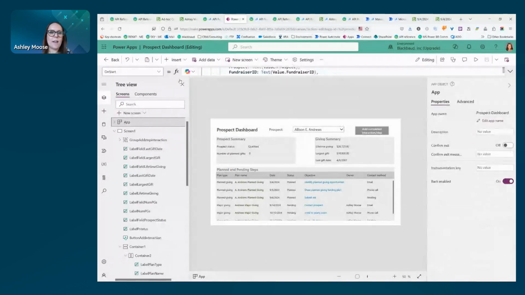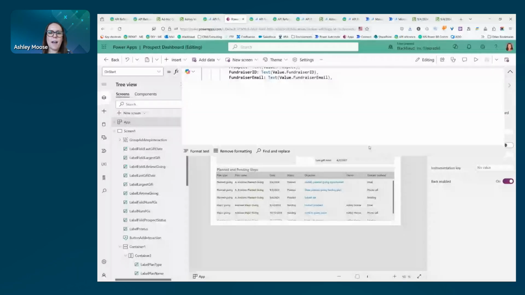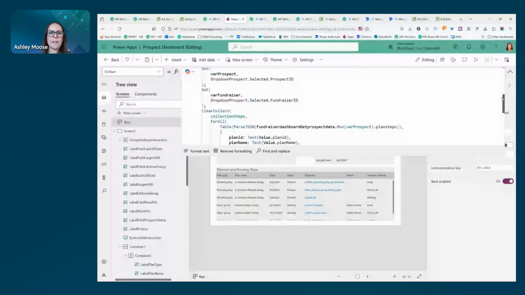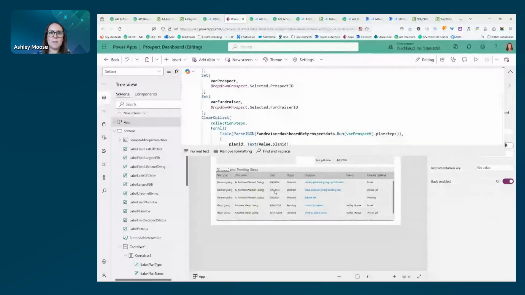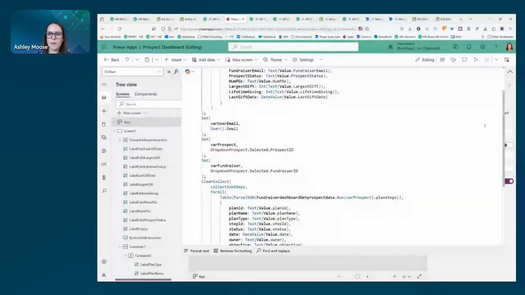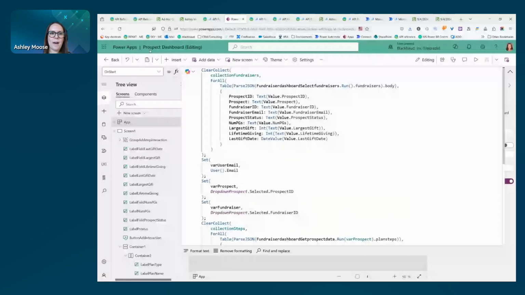All right, so then after I get my prospects in here, I have it filtered to me. The next thing is to bring in my steps down here. So at the same instance, let me just expand this a little bit. This is all in the app start. So we're going through the first part. I'm getting my prospects, setting my email address from the same kind of process or in the same steps.